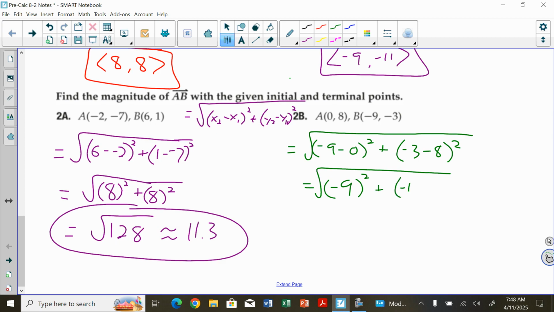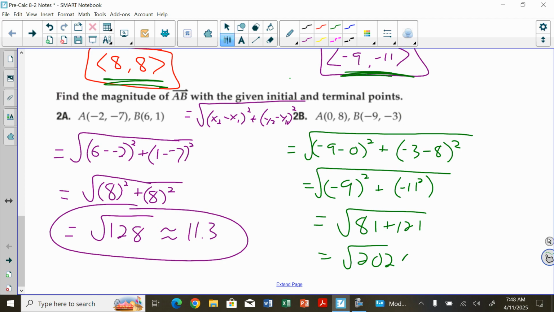plus negative 11 squared. And that's where I talked about, you just take this vector, right? This connects it from A to B. We'll talk about that in a second. Just finish this problem up. And you end up with the square root of 81 plus 121. So squaring always makes something positive, which equals the square root of 202, which is about 14.2. So there you go.